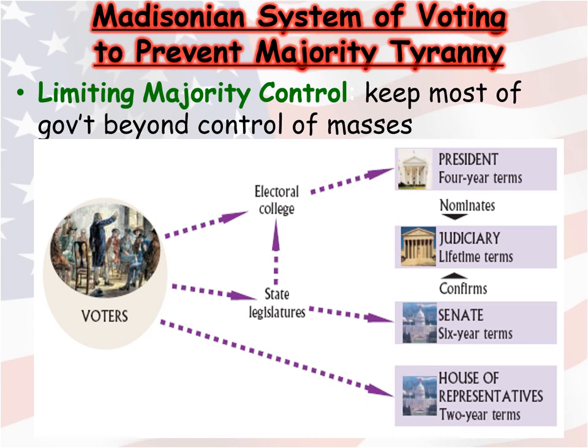So see right there on the left, you've got the voters, and the voters are directly electing only one part of the federal government, only one part, and that's the House of Representatives. You guys see that? The voters also directly elect state legislators, but then it's the state legislature that chooses the Senate, not the people. Of course, that's different today. And the voters also directly choose their electors for the Electoral College, right? And then those individuals, they choose the president.